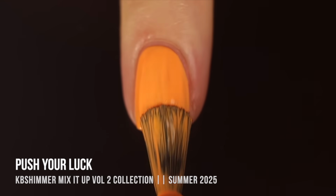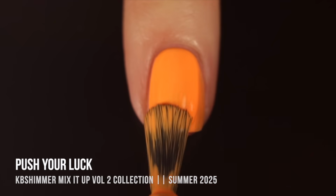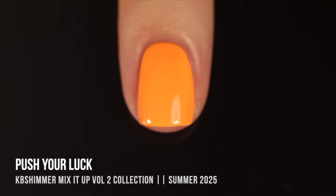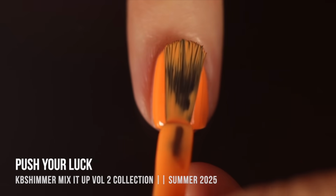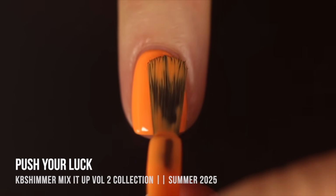It's super bright. It doesn't have that sort of reddish tone to it. It really almost looks like a highlighter kind of color where it's super bright, it's super fun, and it almost looks like it has a white base underneath. But again, this is just full opacity on its own, and once again, I thought in person it looked full coverage in 2 coats, but on camera I felt like I could have done a 3rd coat, so I just wanted to apply that to see how it looked.